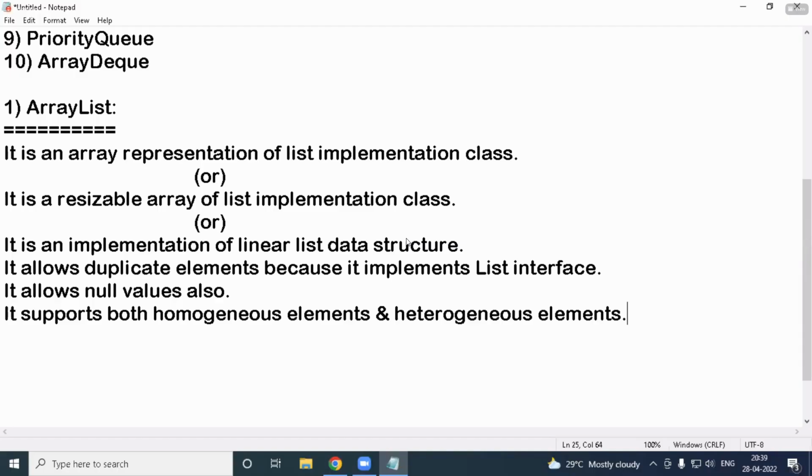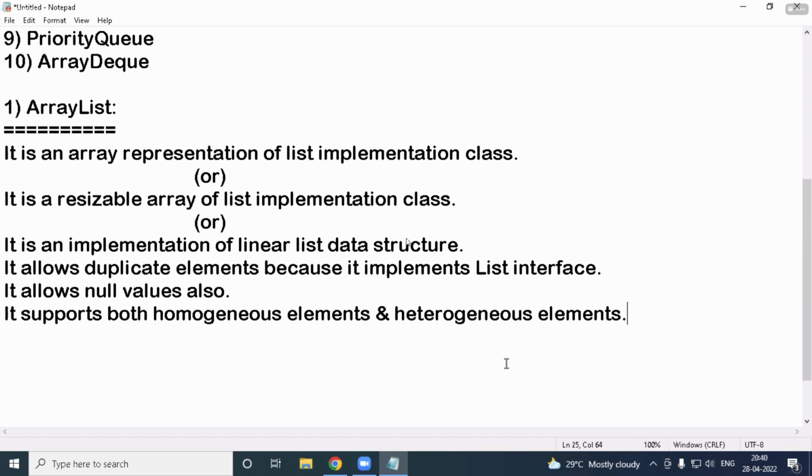Heterogeneous means different data elements. So all integers also you can maintain, mixed also you can maintain. Homogeneous, same type of elements. Heterogeneous, different type of elements. How is it possible? We will see in programming. Same type of elements also allowed. Different type of elements also allowed.